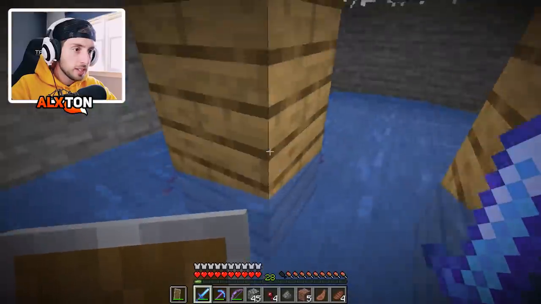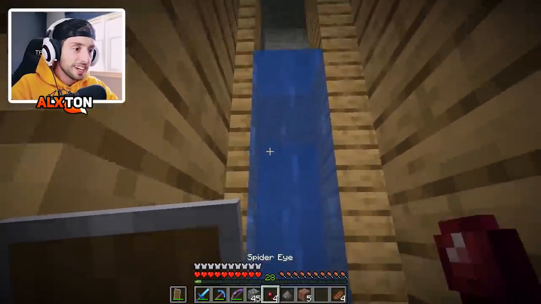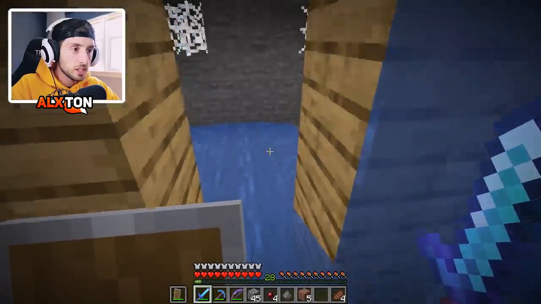All right, I'm going to go down here and see if there's anything. I don't think there will be. There's a lot of water. I don't like this. There's so much water over here. All right, let's just go and see. I don't think I checked this area out, so I'm just going to try to get through. Can we not swim here? Okay, let's learn how to swim.